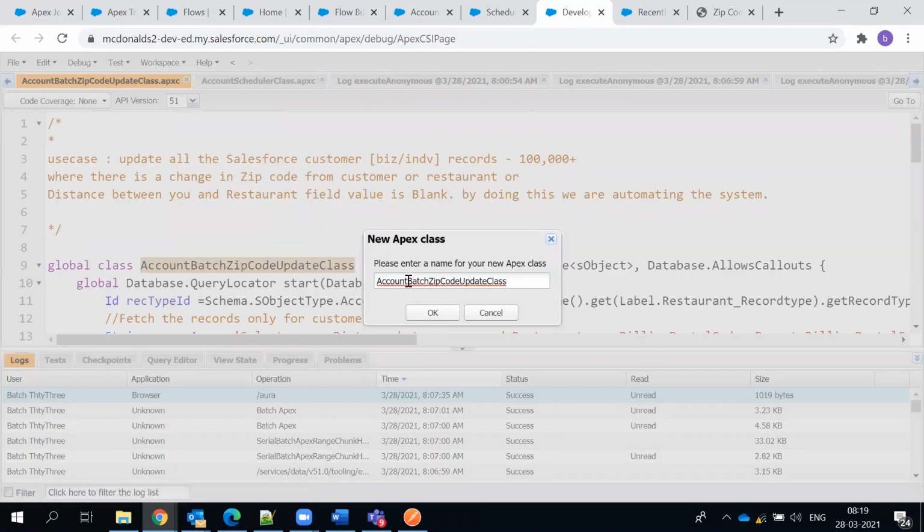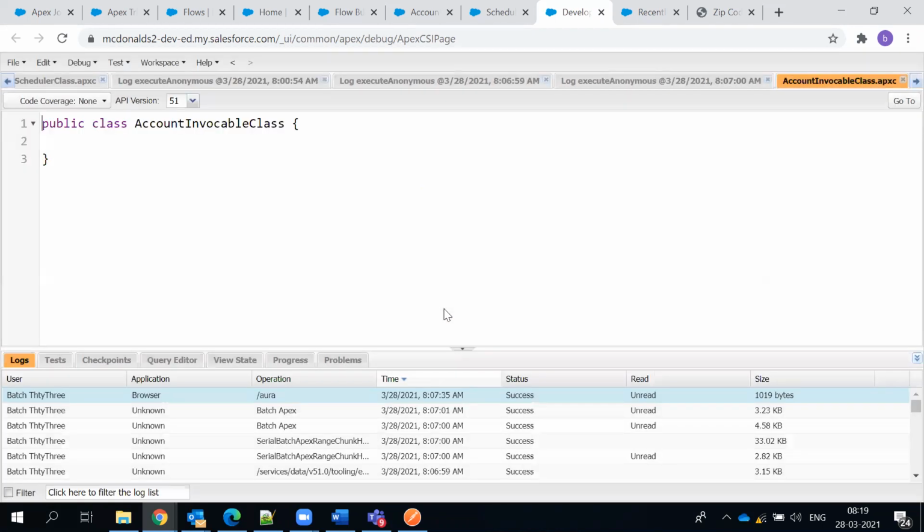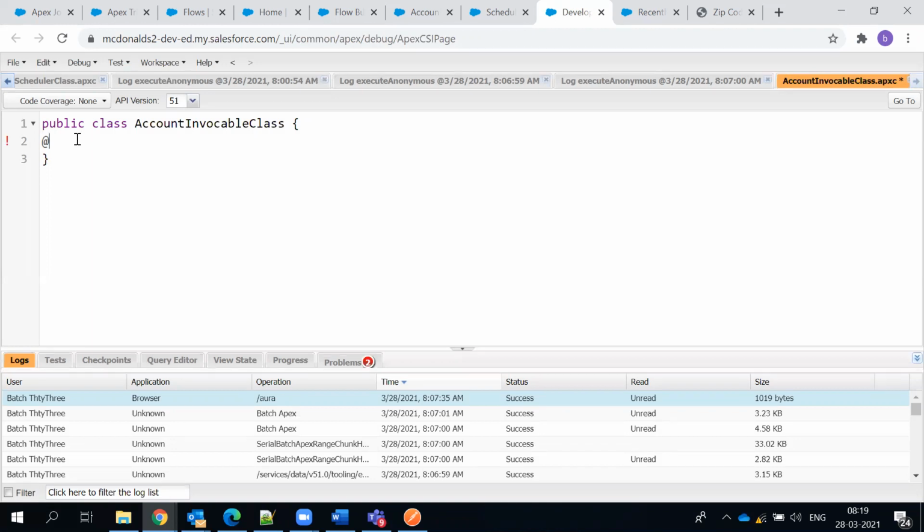So this batch class we know. We say that it's an invocable class. So here one method we are going to have, @InvocableMethod. Only then we can pass this. We have to call the particular method, and inside that I think we have to call the batch class.